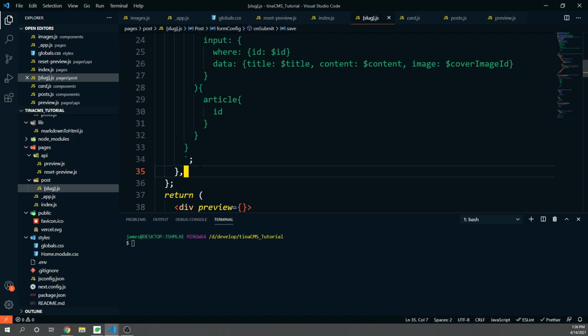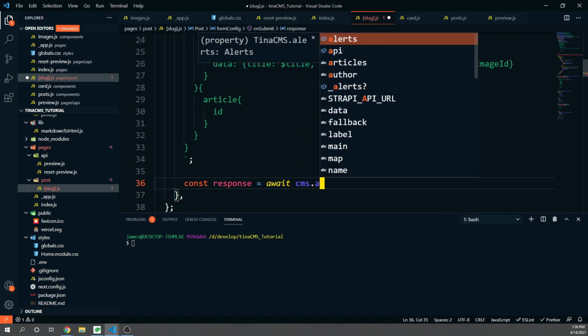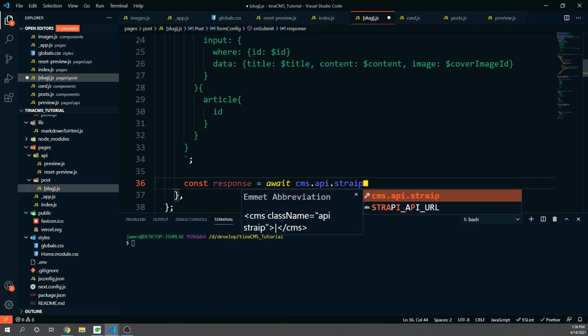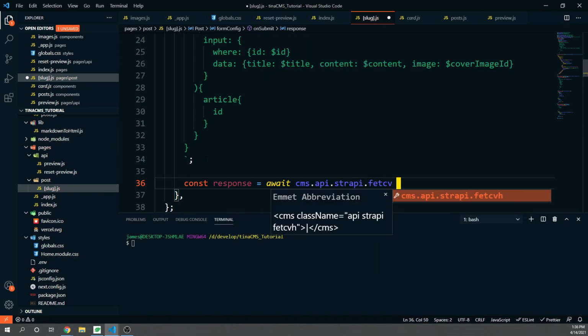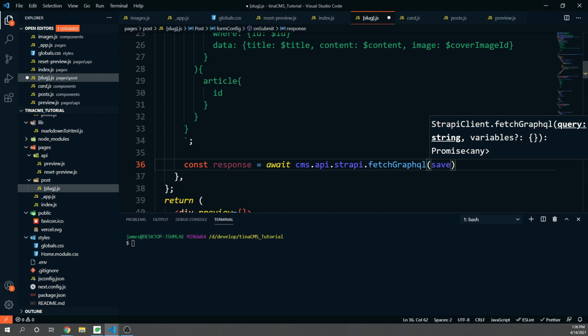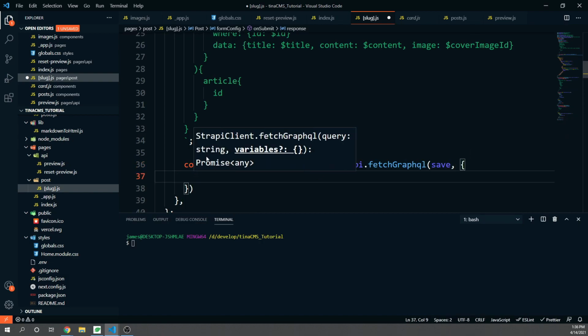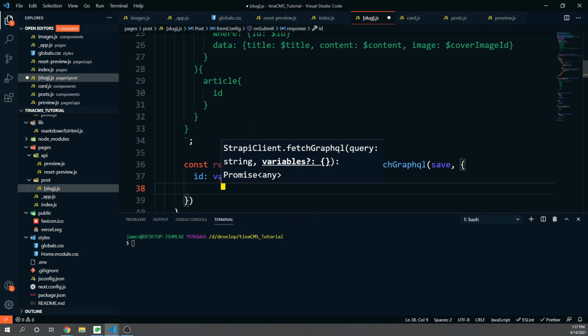What we can do is say underneath that, const response equals await CMS API dot strapi dot fetch GraphQL, and then use the save mutation that we have here, and then say the values will be ID values.id.